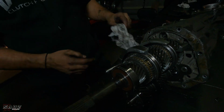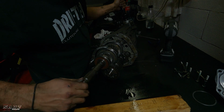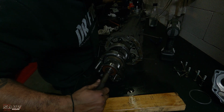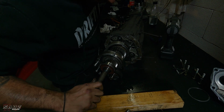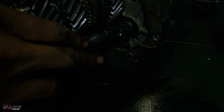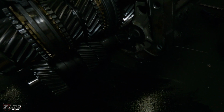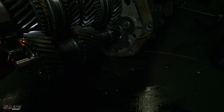I think reverse is in here, so we have to pull out the other part of the casing first. First. Second. Third, fourth. Look at that, look at all that. Can you see all that pouring out? It's metal. See the filings there. And then we have reverse. Okay, hang on. Is it trusted reverse? Let's see if it goes in.